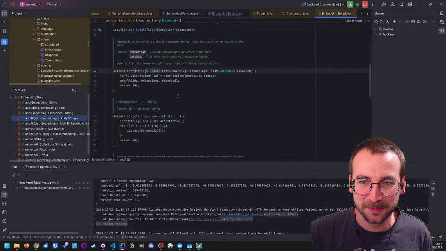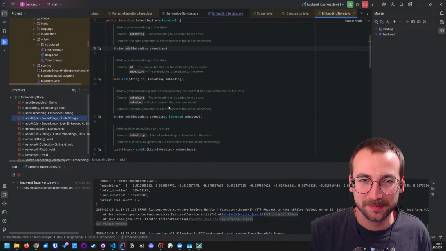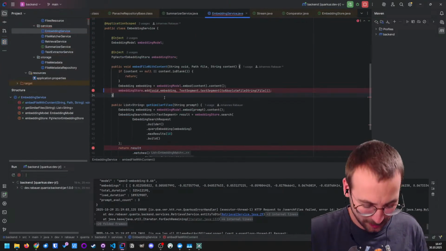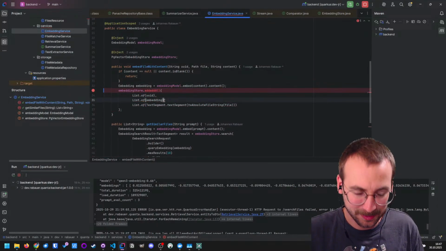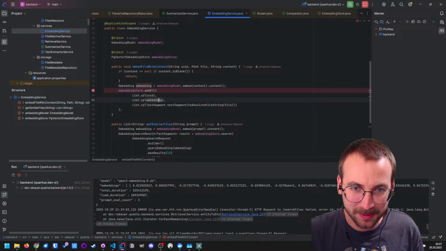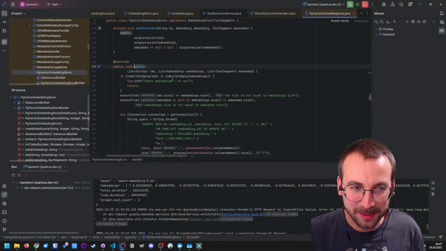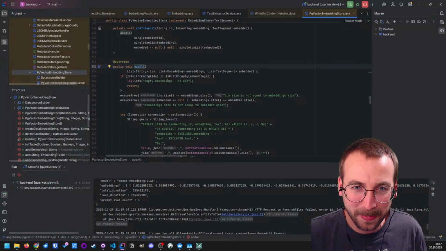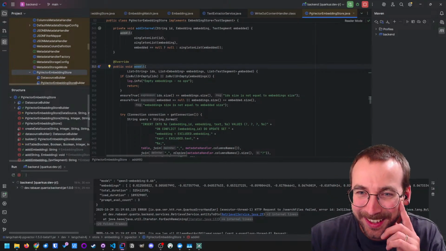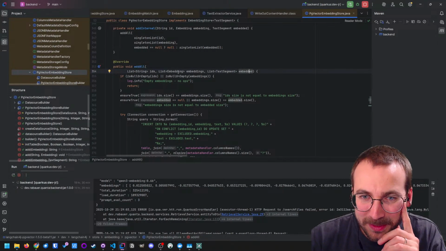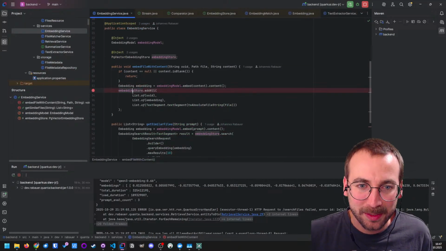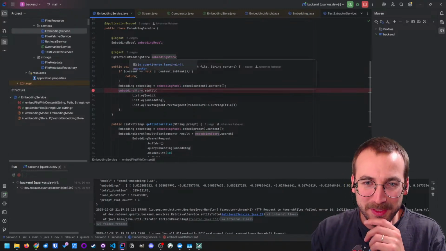This is strange. This is very strange. Okay, let's addAll. Okay. Huh. Okay. So it adds these text segments, the embedding itself, and the IDs. So this is, no, it's a PG.